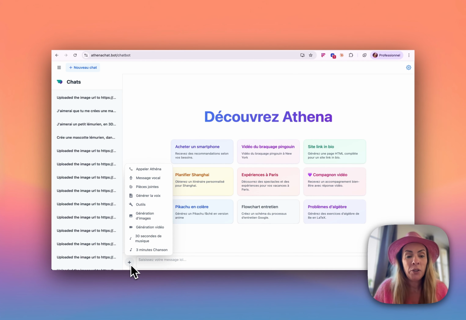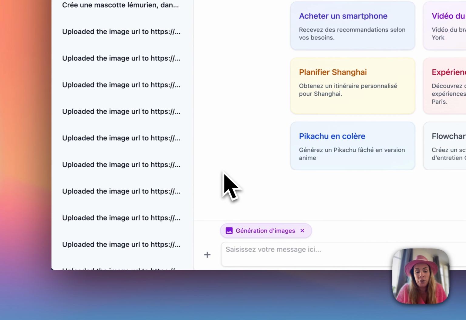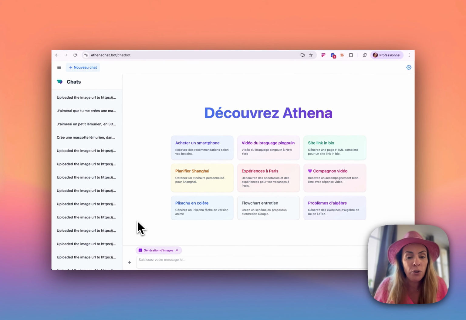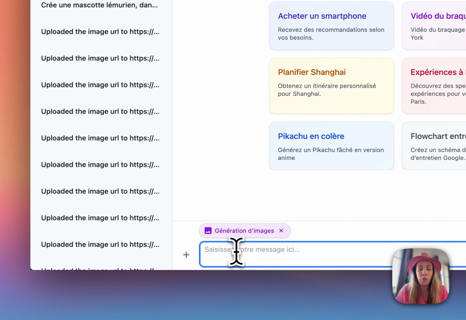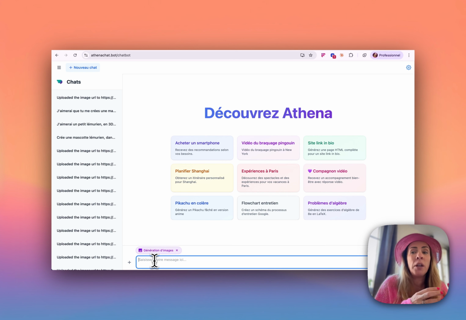When you press plus, you have the possibility to do lots of things. And we're going to start to create your video by generating an image. So generate, that means creating an image. To create an image, we have several solutions that we're going to go through together. The first solution is to write. Now, as you know, I already told you in the first tutorial, we can't use existing characters that are licensed.